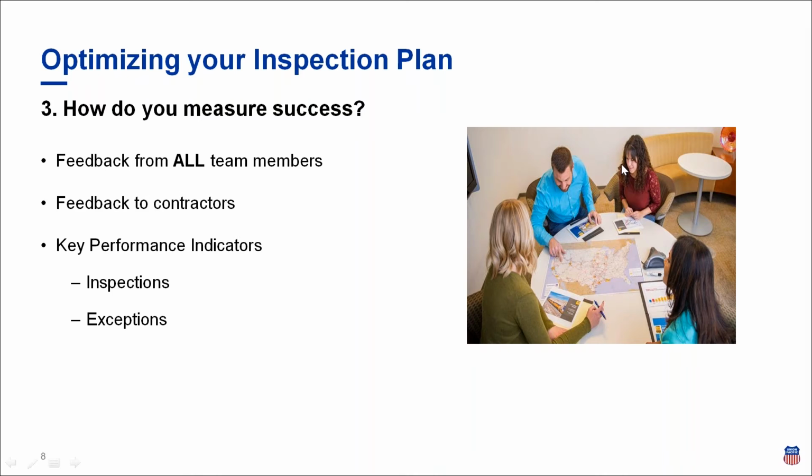Most importantly, you get feedback from all team members, both contractor side and company side. And we do that multiple ways: phone calls, emails, surveys. This is really important from a sustainability perspective, because how an inspection is being conducted in one state or one rail yard might be much more successful than another. So we want to make sure that we're getting that feedback from across the board.